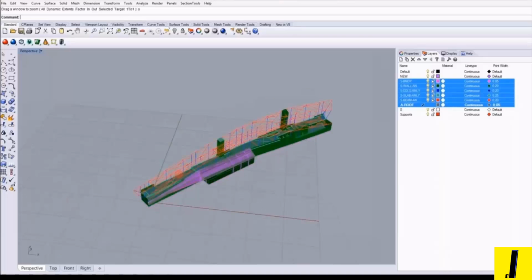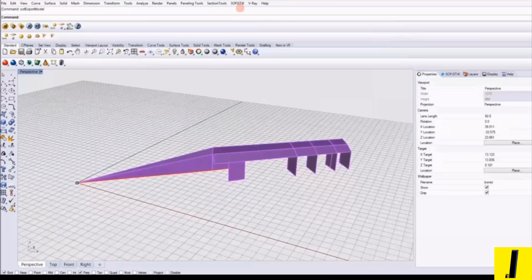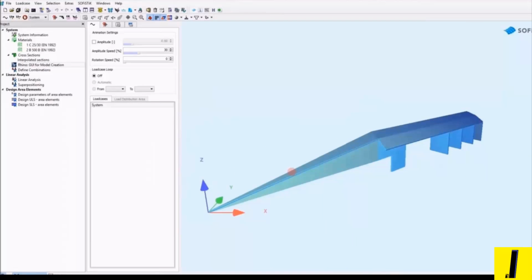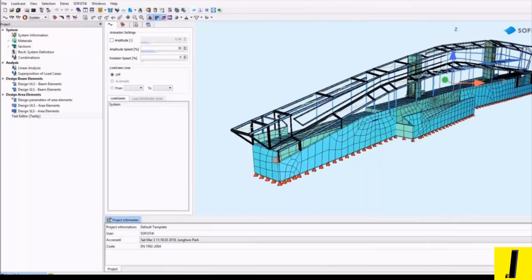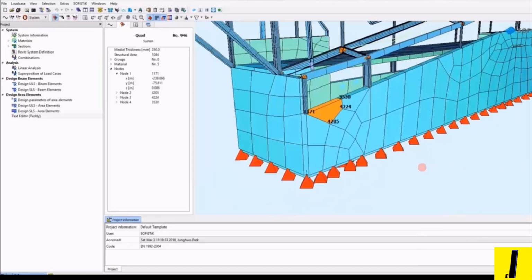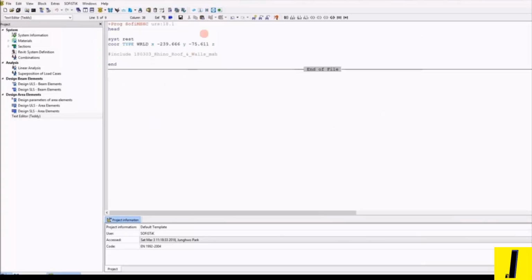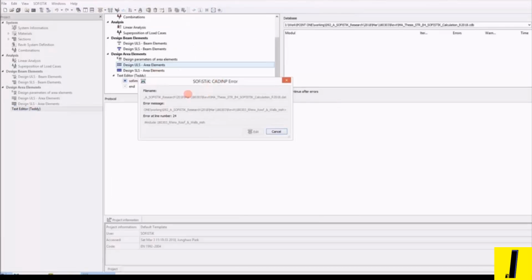And in this example here, I have an analytical model from Revit, and this purple area, it was very difficult to get a structural analytical model out of Revit. So I decided to model only that part in Rhino and then bring the structural analytical model from Revit, and we link the same origin coordinate point from Revit and Rhino, and we link the same coordinates in SSD so that we can calculate both Revit and Rhino's analytical models within SOFiSTiK.